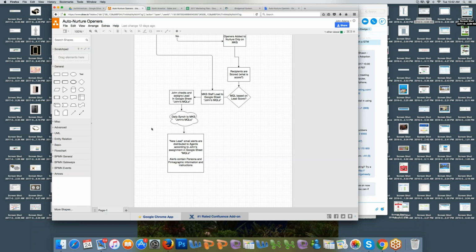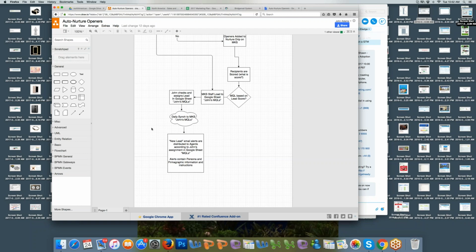Yeah. And, you know, if they take it, then it's going to get confusing. He's going to go, oh, I have an alert about this person. I don't know. Maybe there is a pro to it, because he can see who that person is before he even goes into the Google Sheet and know who he wants to assign them to. So that could be a plus of doing a real-time alert.